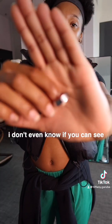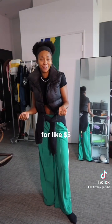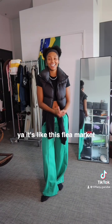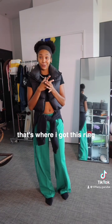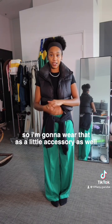I don't even know if you can see, but I have this fake Cartier ring that I got from Melrose Trading Post for like $5. If you don't live in California, Melrose Trading Post is like this flea market. Is that what it is? Yeah, it's a flea market that happens every Sunday. You can go through there and everything. That's where I got this ring, so don't think it's real. But it never comes off, so I'm gonna wear that as a little accessory as well.